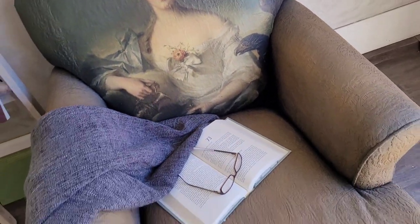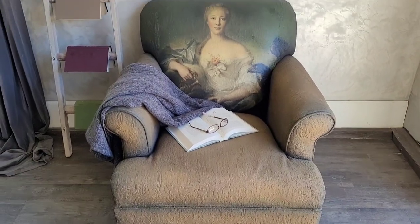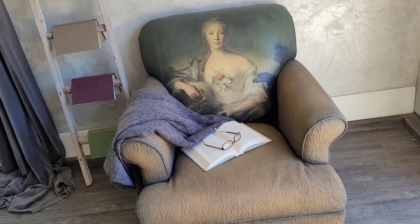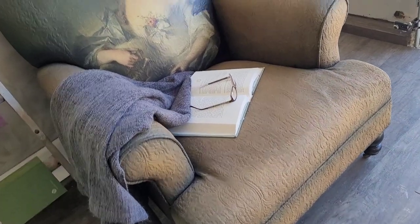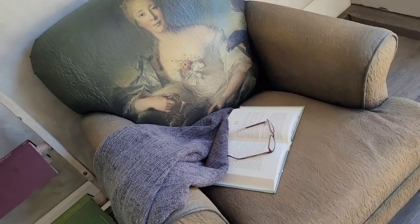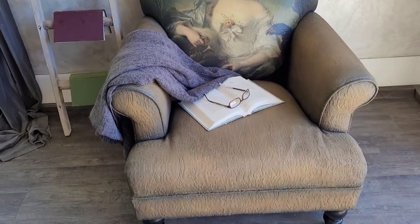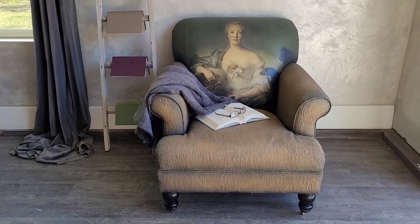I learned that two coats of paint is about where you want to be. If you get to three, you start getting the risk that you might limit the movement of the fabric. Had this been smooth, I think it would have looked like a leather chair when I was done. Just that fabric texture added a little bit of interest to it. But overall, it's a huge improvement.